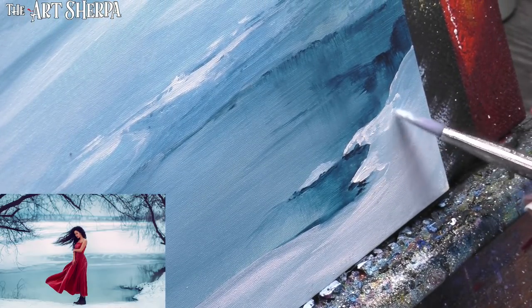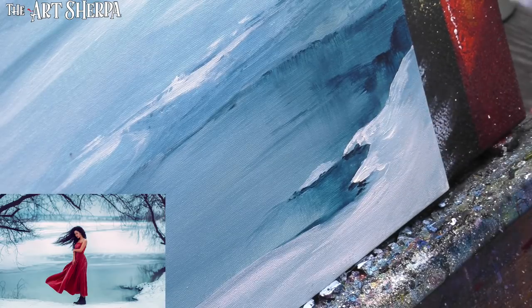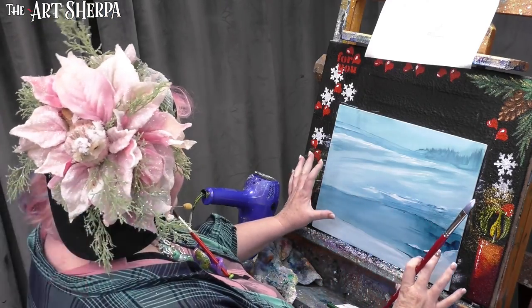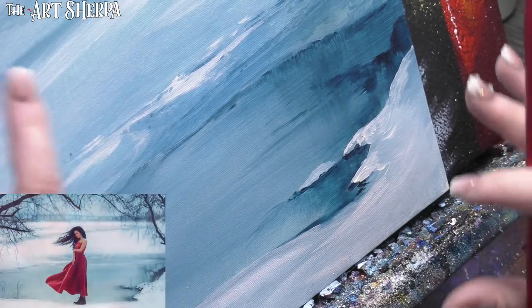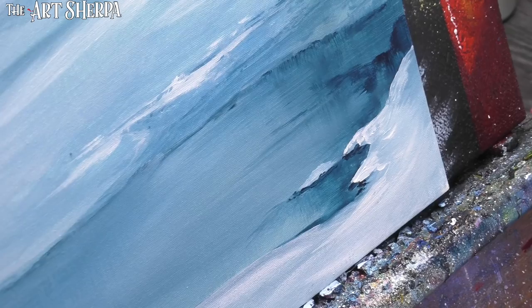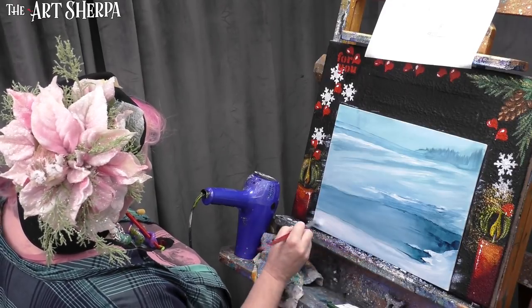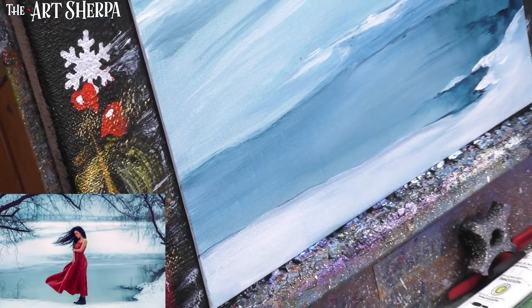So excited. I've been getting ready for our next big event, the paint along event. So that's been a lot of fun, getting everything arranged. Not on a day like this, because this would be the suckiest day to go outside and paint. But on our next Art Sherpa retreat, we're going to do plein air painting in a much nicer location that isn't frozen. Yes. If she were standing next to a hot spring, that would probably be much warmer. Yes, exactly. I'm so excited about the next retreat.